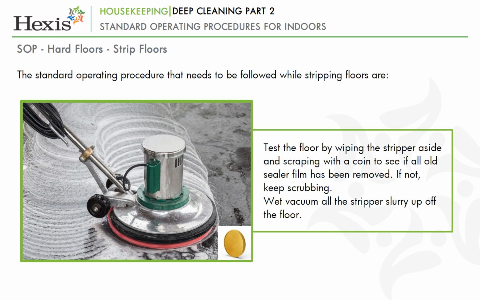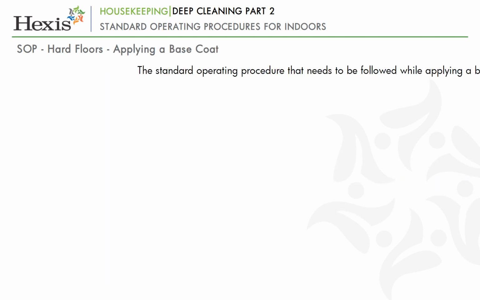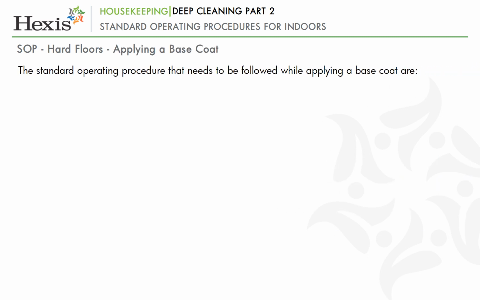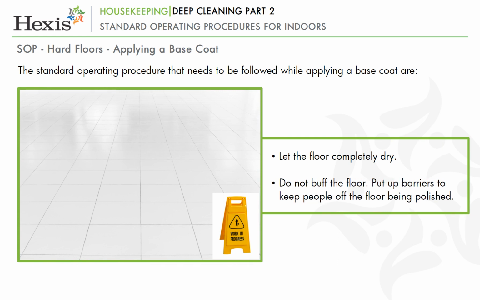Wet vacuum all the stripper slurry up off the floor. Pour clean water all over the floor, then vacuum this up to rinse the floor. The standard operating procedure that needs to be followed while applying a base coat are: let the floor completely dry. Do not buff the floor.